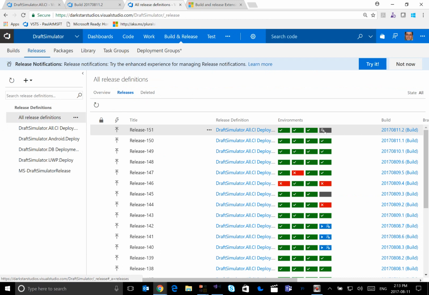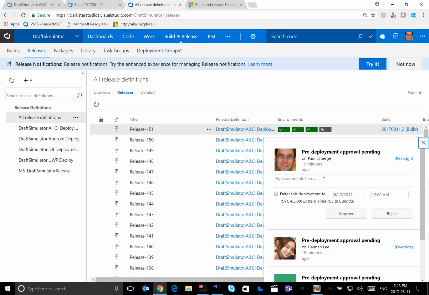If we take a look at this, you can see that we're waiting on this specific production approval. So click on this, and I'm going to say found a bug, but still going ahead with a production run or deployment. Now, because this is the last stage, maybe I want to defer this deployment to a date and time that's appropriate, for example Saturday at 1 o'clock in the morning or whatever. You can do that. We're not going to do that here. We're just going to automatically start the approval process here. So I'll click on this.